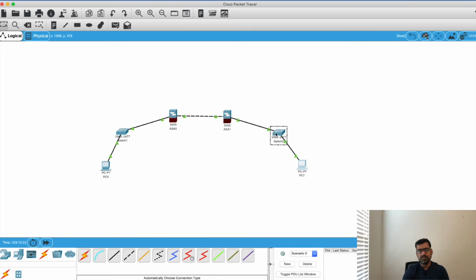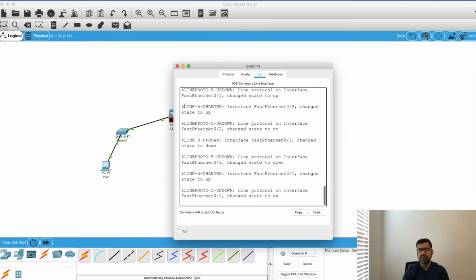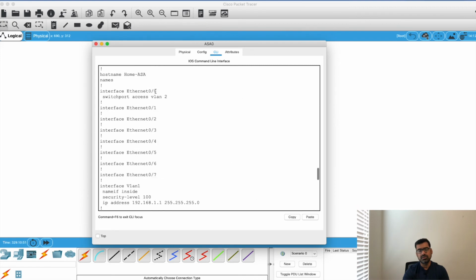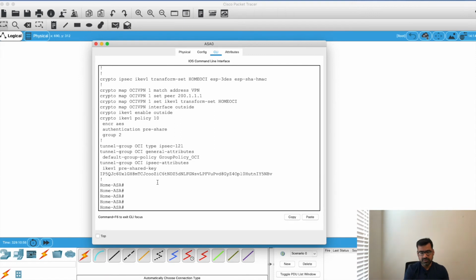So my PC has got that IP address, and switch-wise there is no configuration. I left it at default. That means everything is default configuration. Switch mode access, VLAN 1 can travel by default. Now let's focus our configuration analysis on one of the ASAs, and the second ASA just follows, the same opposite configuration. So let me log into the home ASA. Okay, I'm on the home ASA.